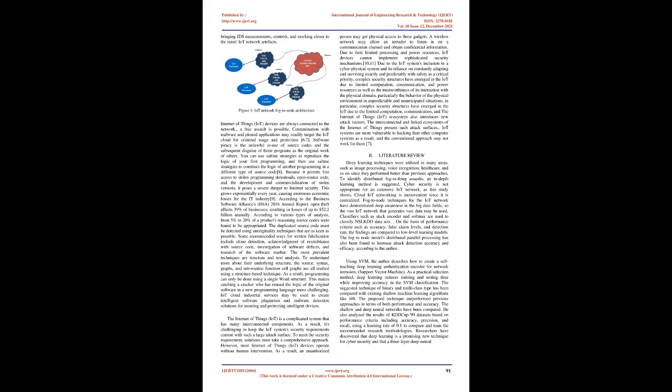Software piracy is the unlawful reuse of source code and the subsequent disguise of those programs as the original work of others. You can use obfuscation strategies to reproduce the logic of your first program, and then use similar strategies to construct the logic of another program in a different type of source code.